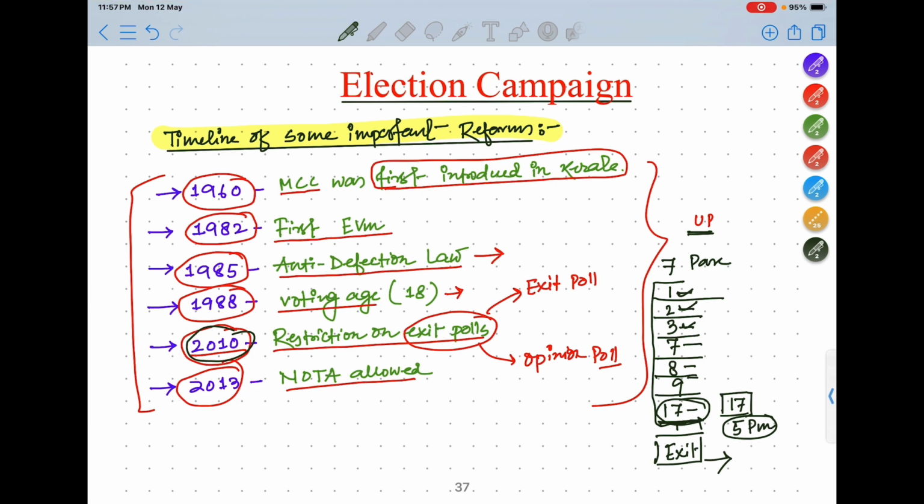Now what is an opinion poll? Opinion poll is a pre-election survey to gather voters' views on a range of election related issues. Before the election you will see that different news channels approach general people and ask about different issues of the elections, what their demands or opinions are. So that is basically an opinion poll. These two terms, exit poll and opinion poll, are also important. You should know when these tools are published or done. Exit poll is after polling of the last polling booth, and opinion poll is before the election, also known as a pre-election survey.